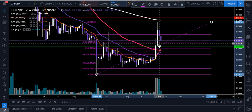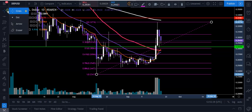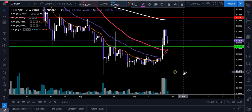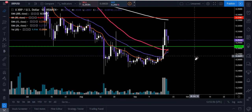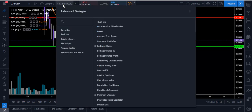They're waiting to see where we're going to start to get that next higher low, so that therefore, guys, we can try to push up and make a higher high and go up there and tackle, in white, that 200-day EMA, which is going to be around 33 cents right there. What I like to do here is just really look at the price action with you guys. We're going to get into a couple of indicators next, but just really looking at this price action and how the short-term trend will first make its way, and then the intermediate, and then the longer term trend is what you're looking for. Next, I want to show you just a few indicators here with XRP.